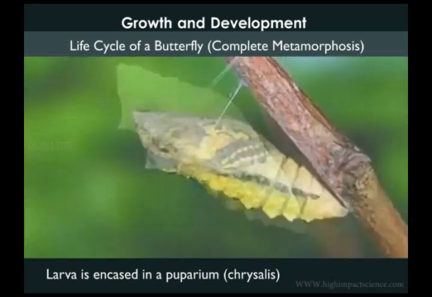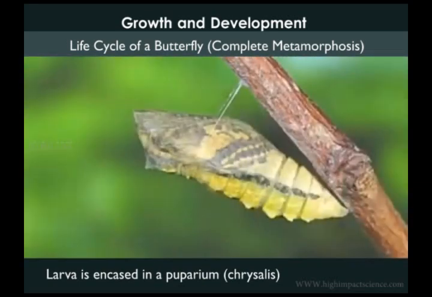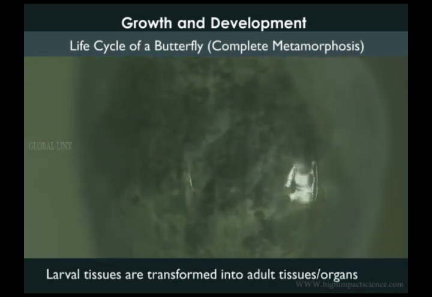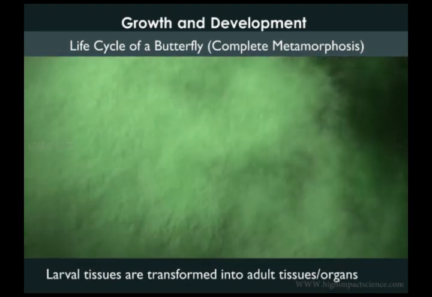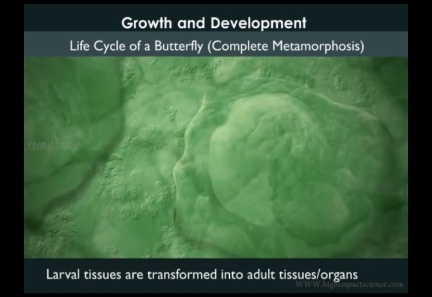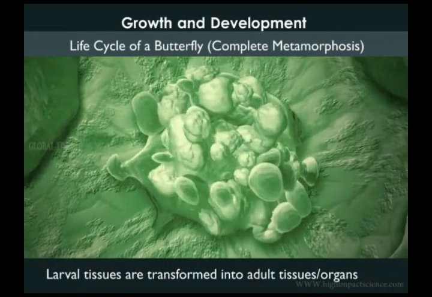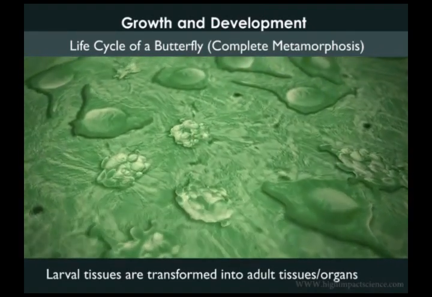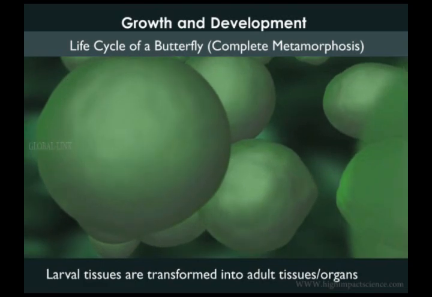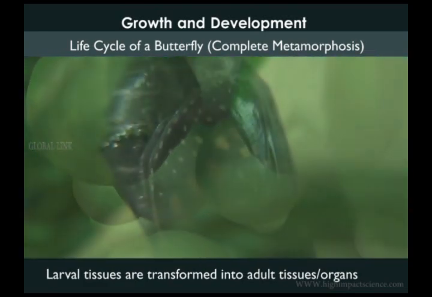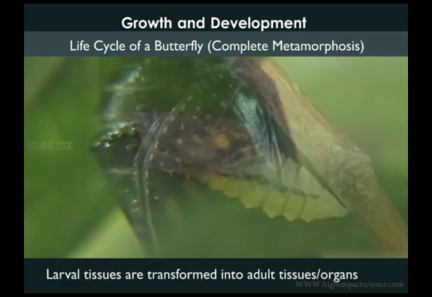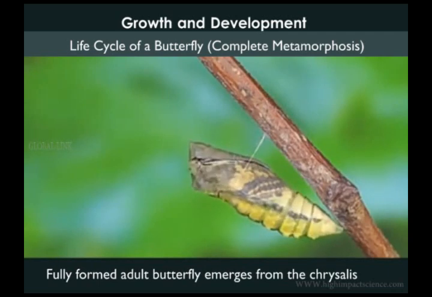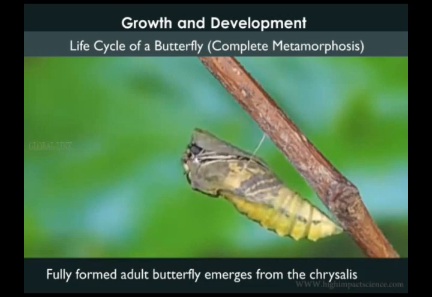This is a non-feeding stage. Although many people describe it as an inactive stage, that is only on what we see from outside. But inside, an intricate transformation is taking place. It has to get rid of the caterpillar tissues because they won't work in an adult. In fact, the cells themselves disappear, but their components are recycled and turned into some kind of a fluid out of which the adult structures are built. It is a very carefully engineered process. Once completely formed, a new organism, an adult butterfly, emerges from the puparium.